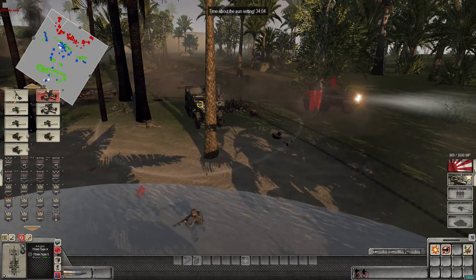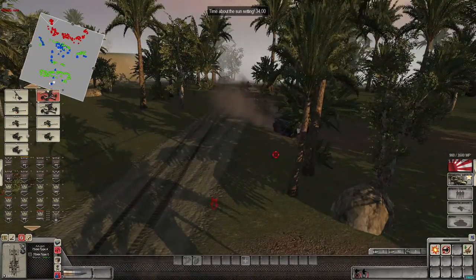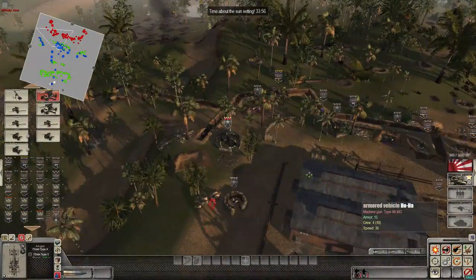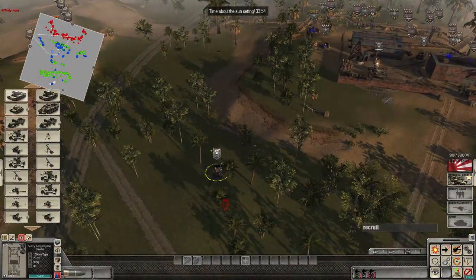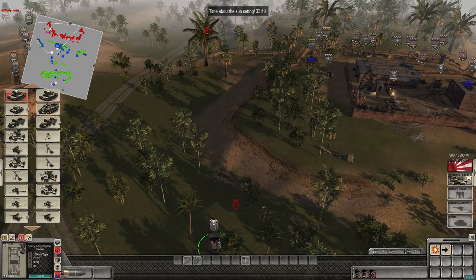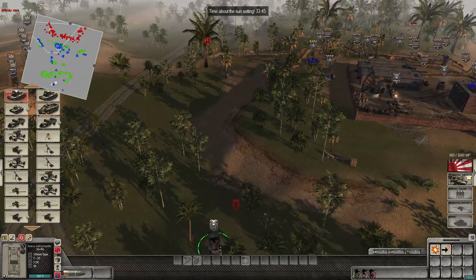Gotta be careful with these M8 Greyhounds. They can be lethal, but it's going out of range. It's behind that hill over there, so we'll actually aim for these instead. Nope, that's also behind that hill, so we can't hit those with that. Okay, that's fine. It's just a bit of a pain in the butt. This thing's range is very weird.